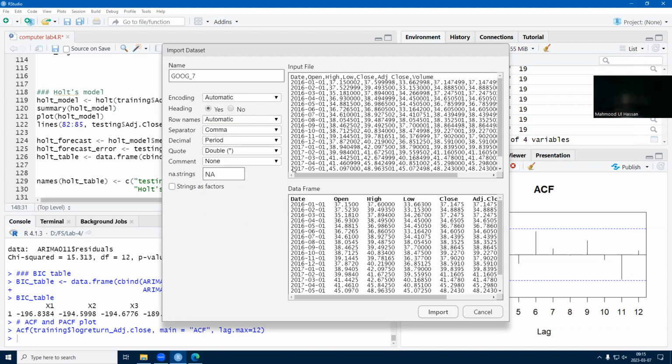So this first command is just like read.table in R. You can read a CSV file with different separators, maybe comma, maybe semicolon, maybe tab, or some other type of files.